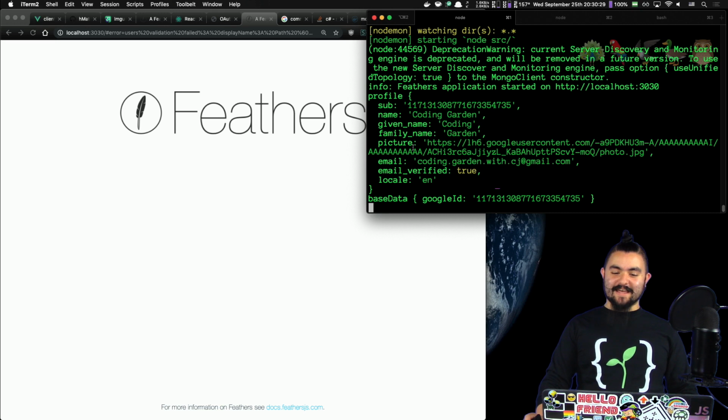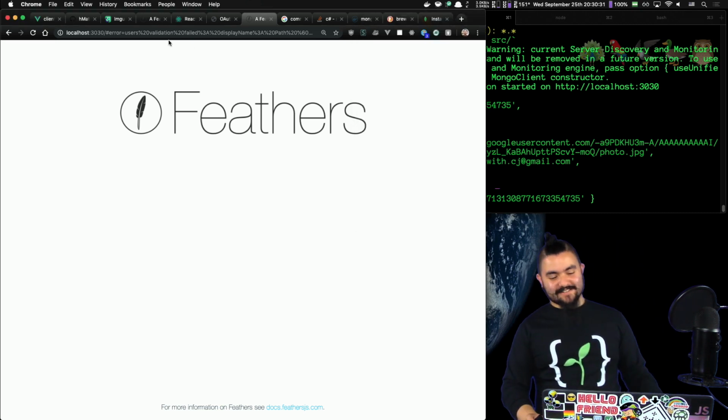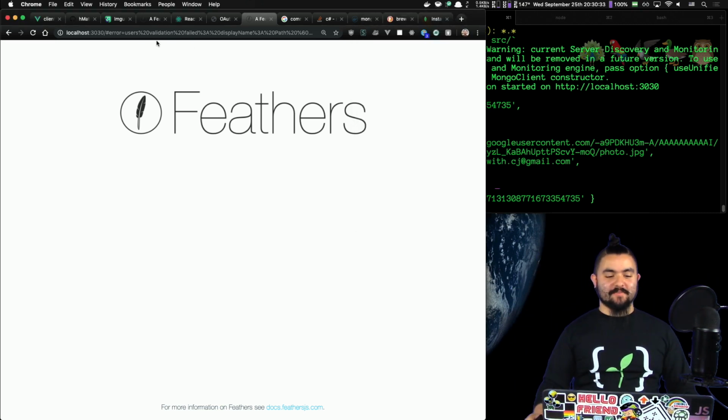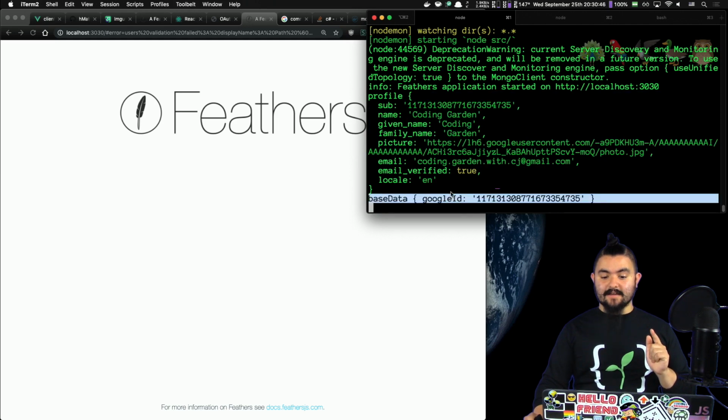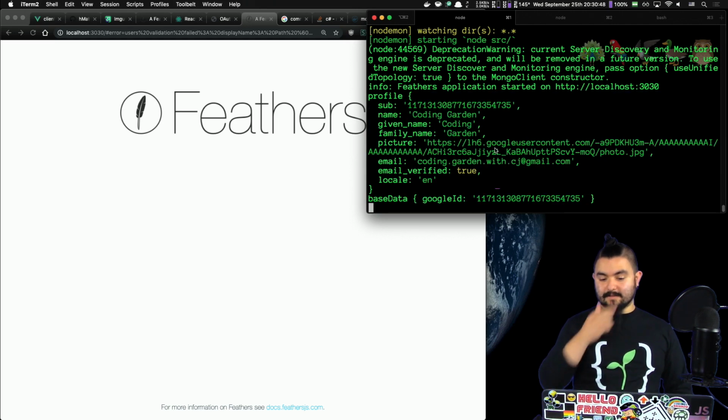Hey, something happened. Okay, we wanted to use a Docker container, but I didn't set it up correctly. But we're gonna keep moving. We do get an error. User validation failed: path displayName is required. That's fine. What I wanted to see was the profile logged and the base data logged.